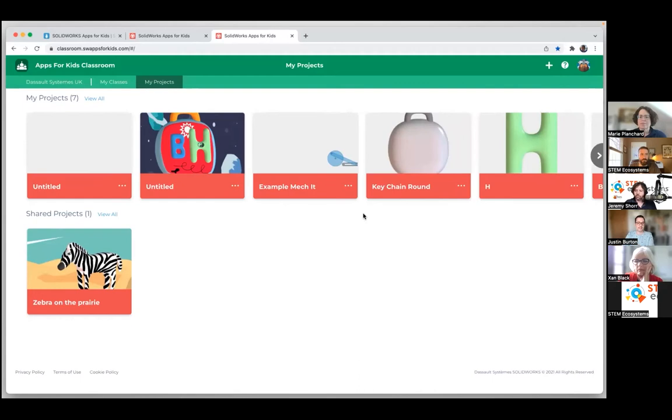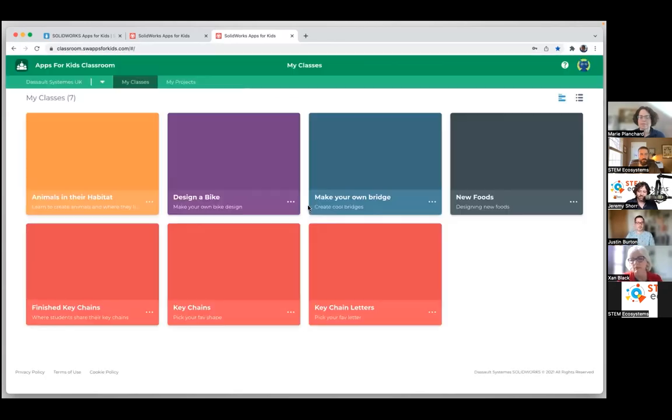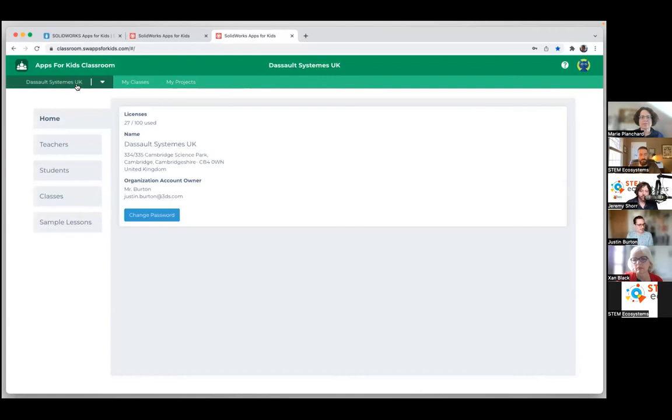So now I'm actually in a kids account. I wanted to show you the apps before we get into the organization, but that is literally the next step I was going to do. So I'm just going to exit out of the kids account and go into the educator or the teacher's account. Now I can share this with you in the PowerPoint, I've got all the steps that you need to go through to request an account.